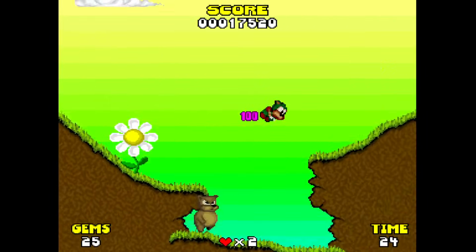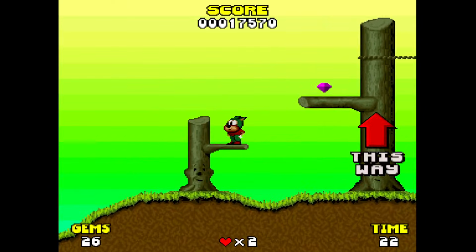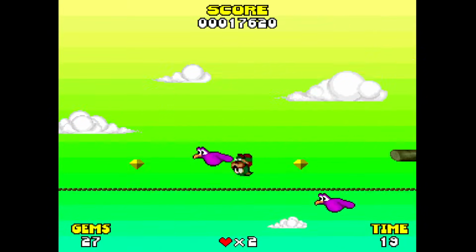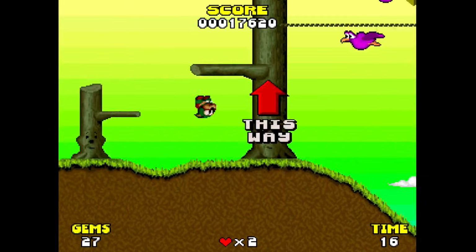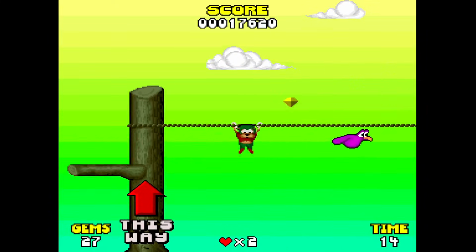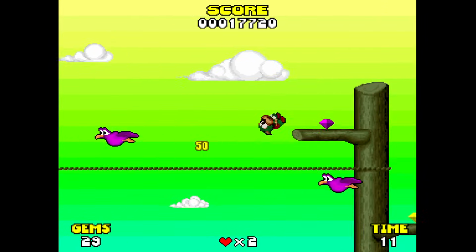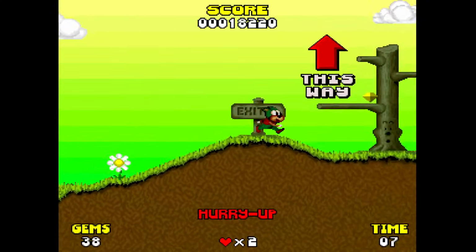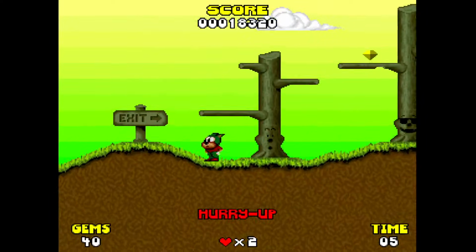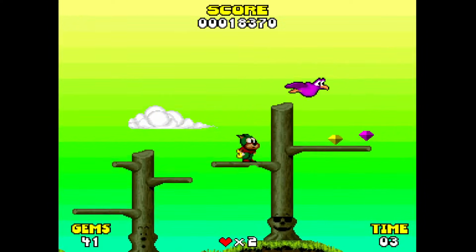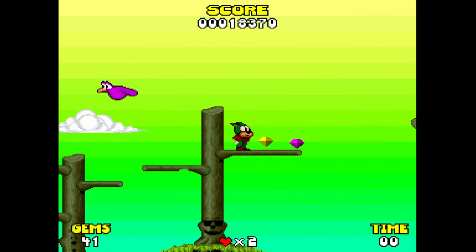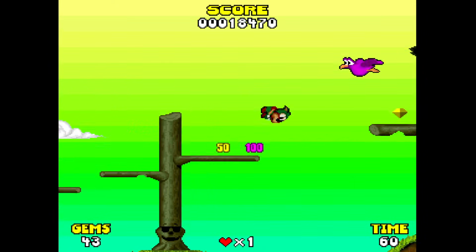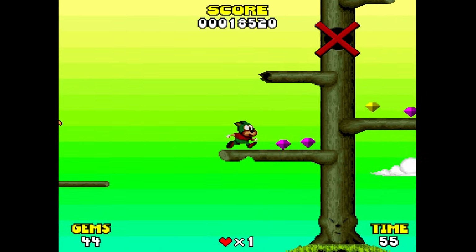And the good thing about collecting gems early is you can just rush straight to the exit. And rushing straight to the exit is a good thing when you want to rush straight to the exit. Please open up. Running out of time. That's one life over, and I was right at the exit.